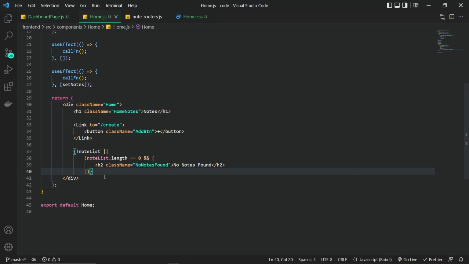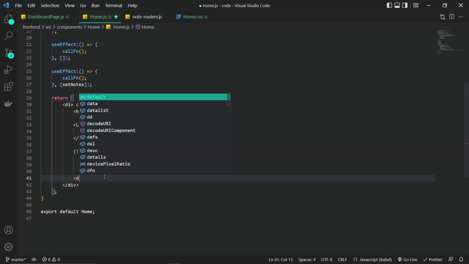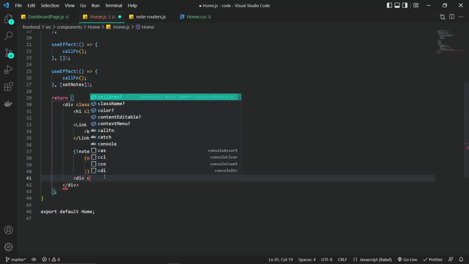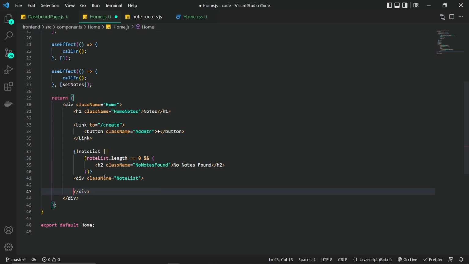Now if notes are found, then we'll add a div having class name note list.